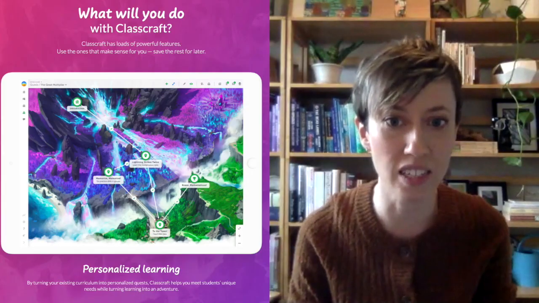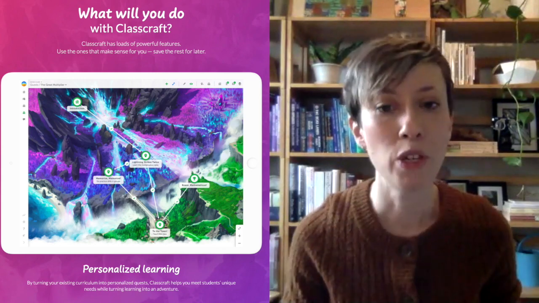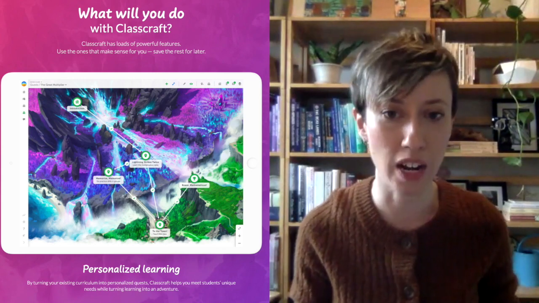Let's talk about Classcraft. So what is Classcraft? Classcraft is really kind of a Swiss Army knife in that it does a lot of things. You can use Classcraft to gamify behavior management. So students can earn points or gold pieces in Classcraft for doing things like speaking Spanish or helping a partner, those kinds of things. And they can lose health points because the teacher giveth and the teacher taketh away. So they can lose health points for doing things like sleeping in class or having disruptive behavior or speaking English during a Spanish conversation activity.